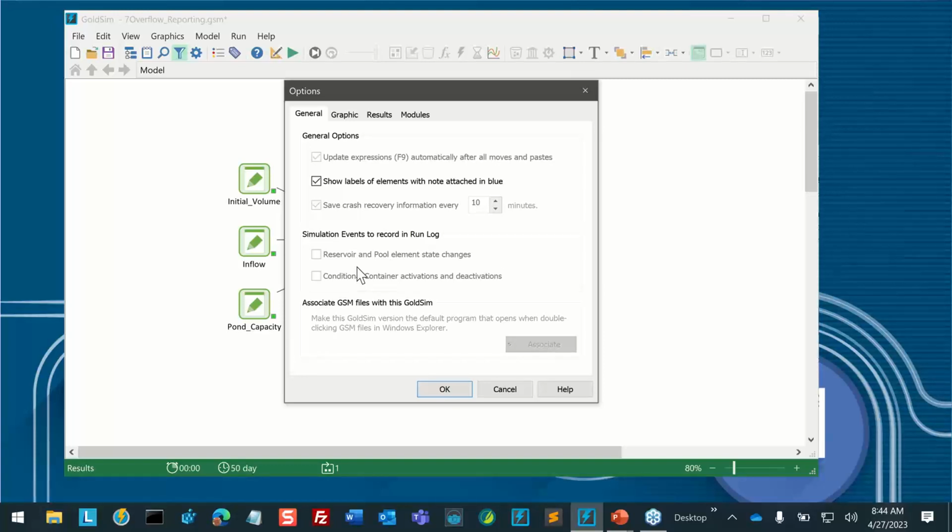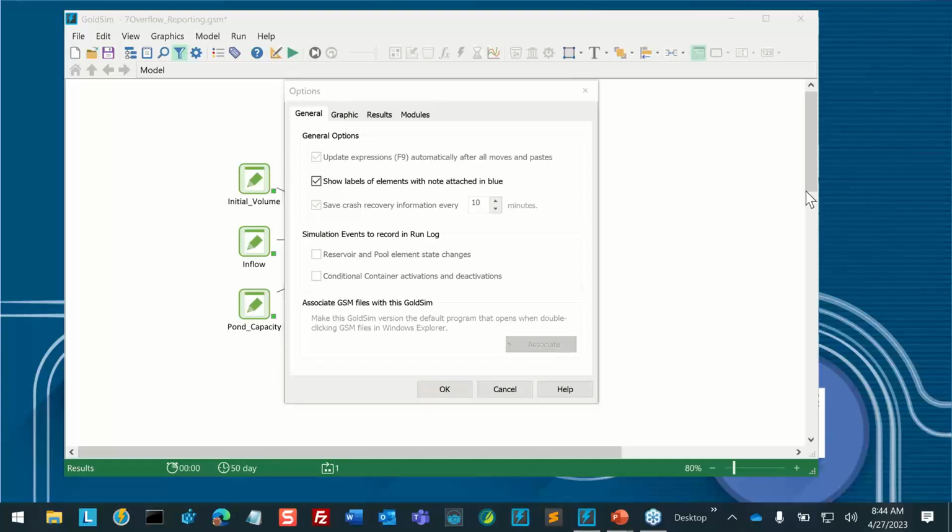So you should expect these to happen. This is the one time where it might be a little bit surprising, when we hit an upper or lower bound, but you can tell GoldSim to warn me whenever that happens, and I would just click this on to be aware of it.